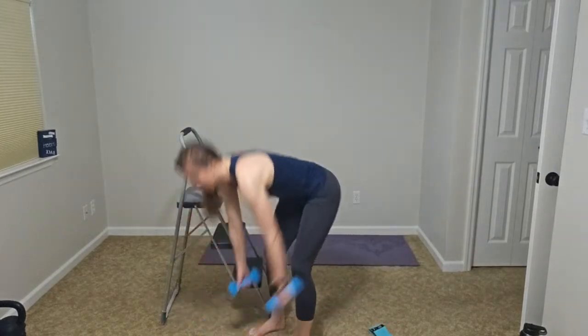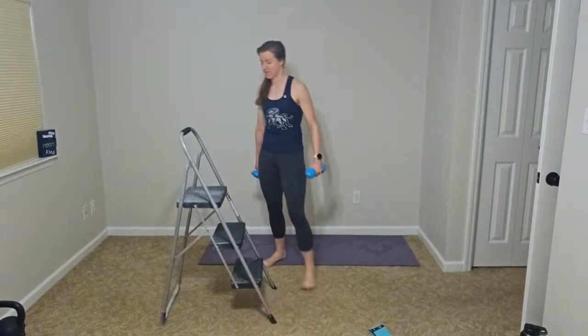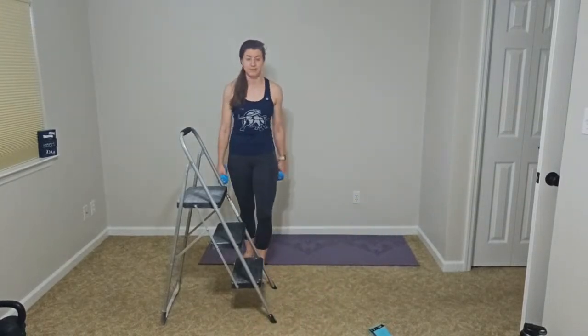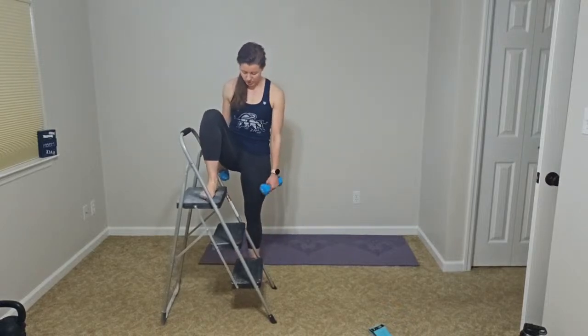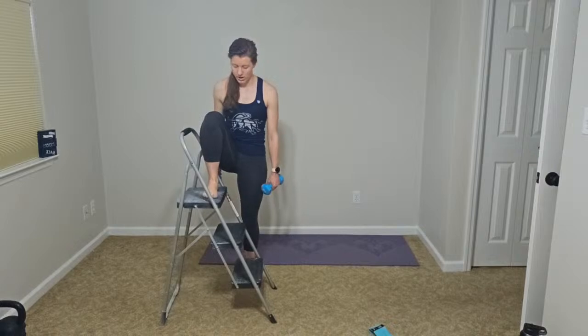Wow, here we go. High box step up. That's hard, who knew? High box. It'll definitely wreck you. So, as high as you can. If you have a regular step, totally fine. Work on quad and glute.